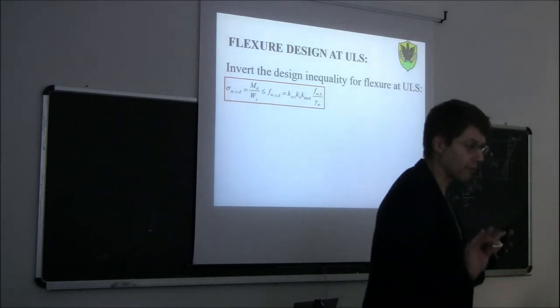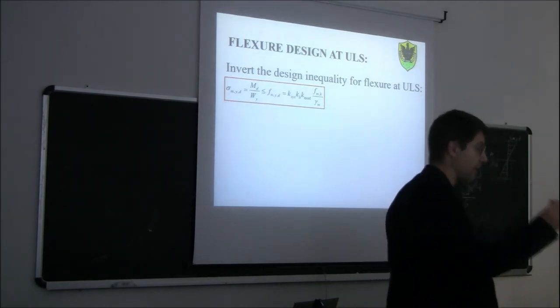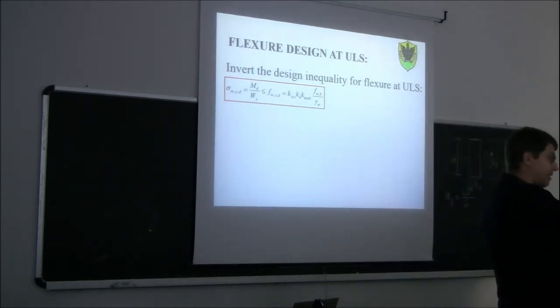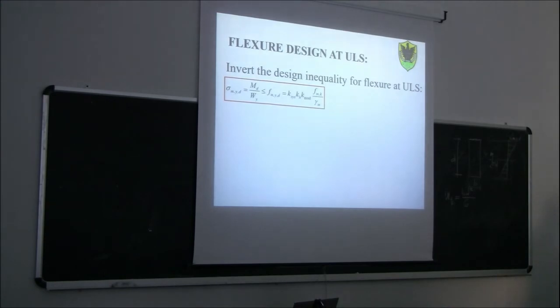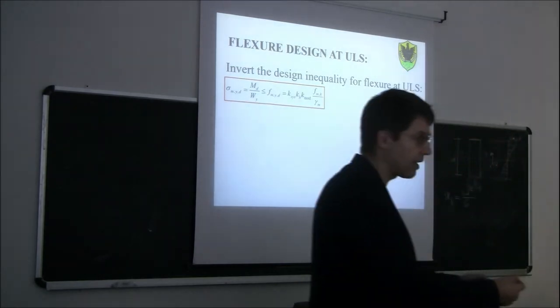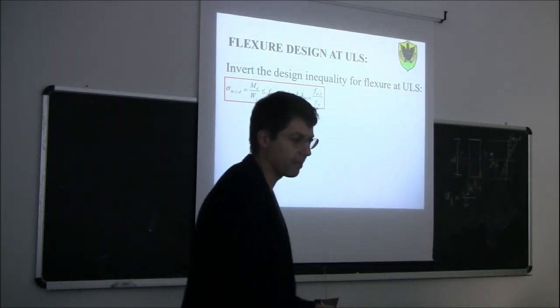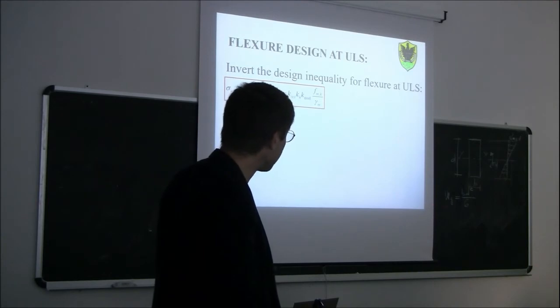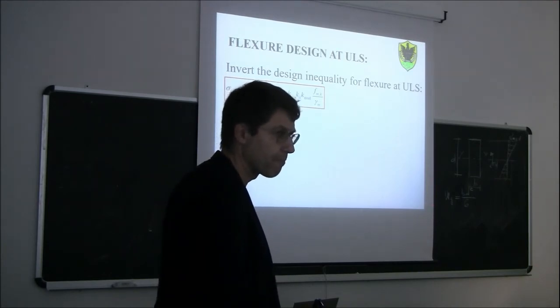Elastic, no doubt, okay? Because if you remember, we said even though there is a small plasticization in compression, there will never be a complete plasticization like for steel. Never. So for this reason, in order to make it simpler, the regulation just ignores the plasticization in compression and refers all the values of the bending strength to the case of purely elastic behavior. So always use here the elastic value, okay?